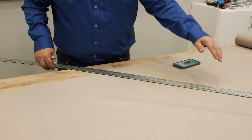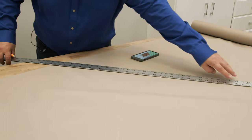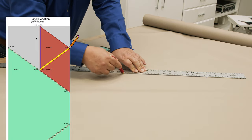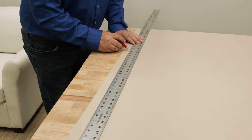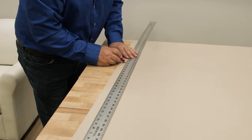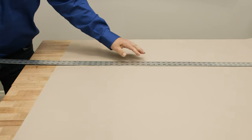So we're going to strike our first line according to our panel rendition here, and that's from this mark to this mark. So I'm measuring over from this edge the same measurement I have over there, just so I can make a straight line, 30.62 here. And that means that I make a mark from that mark to this mark.